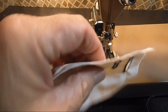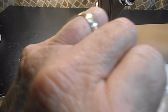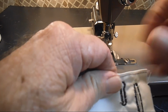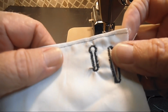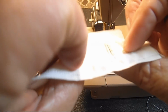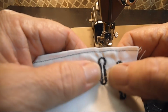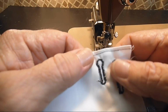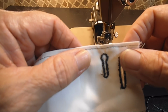I'm not a good enough sewer to do that, so I'm not even going to attempt that. But it doesn't look too bad. And I don't know, maybe my tension is a little tight because the cloth looks a little puckered. I don't know if that's the correct term, puckered. But I don't know if that would iron out or smooth out. But that's a keyhole buttonhole.